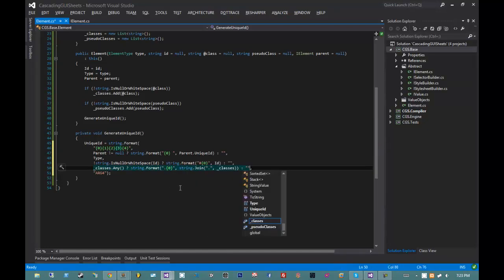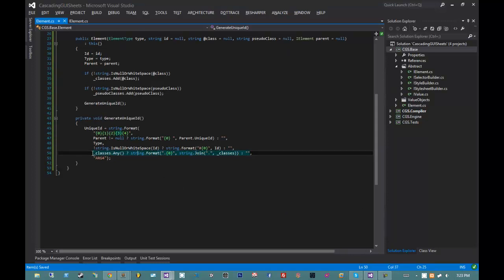Otherwise, we want to do nothing. So if we have classes attached to this element, it'll print them out as a period delineated list. So it's going to look very similar to a CSS selector, and that makes it very easy to debug and work with.